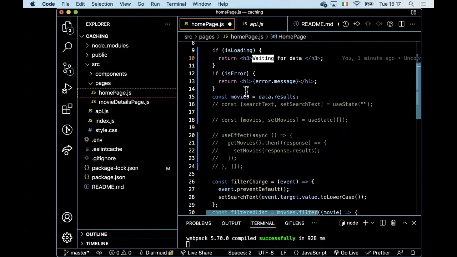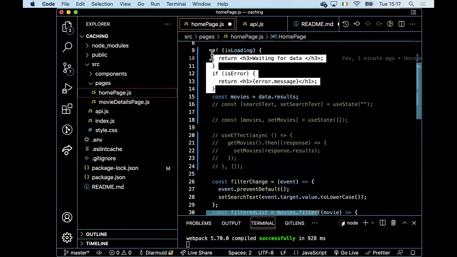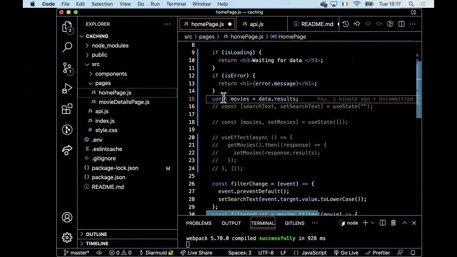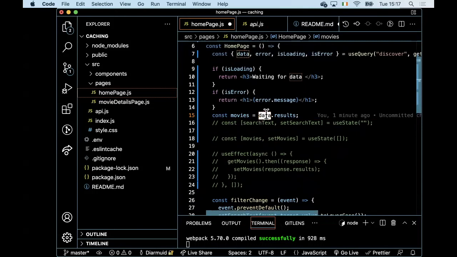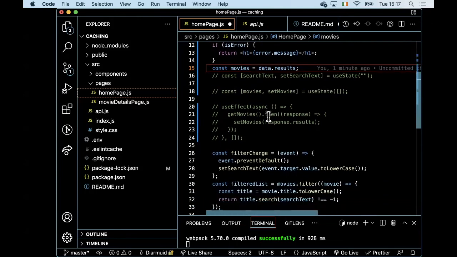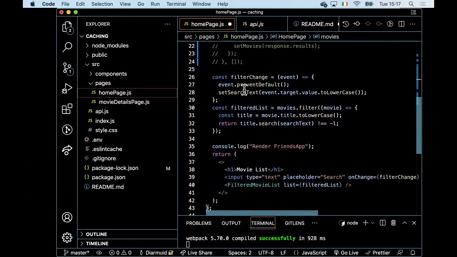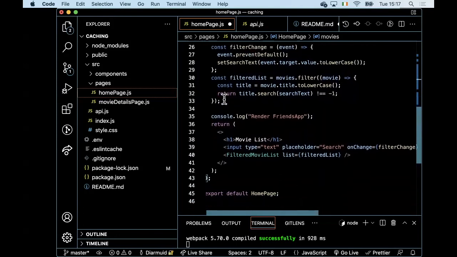If neither of these are the case, then it's going to start actually accessing the data that comes back, or the data that has been already in the cache. We can't really tell. It's either in the cache already, or it has just been retrieved from TMDB, and we're just indexing into it because we know what the structure of that response that comes back from the discovery endpoint is.